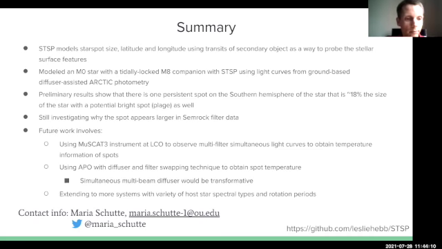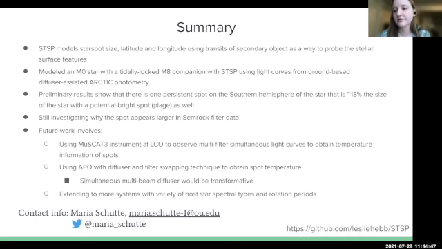Russet, go ahead, ask your question. Yeah, so when you said that at least one of the systems and also your model was tidally locked, it was a little unclear if you were talking about the primary being tidally locked or the companion or both? It's the companion in this case. Really I'm just talking about the rotation period of the host star being almost exactly the same as the orbital period. That's really all I'm trying to get at there. There might be a better wording for that, but that's really it.